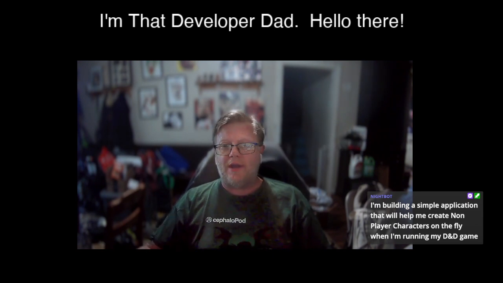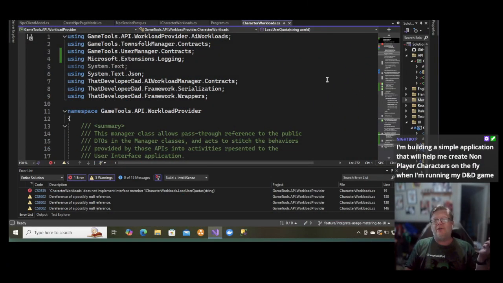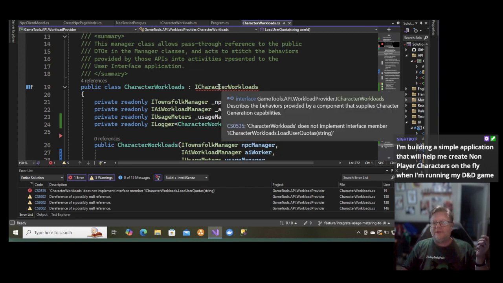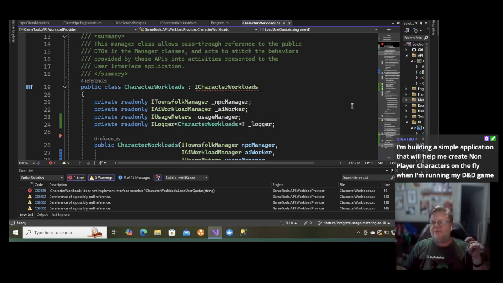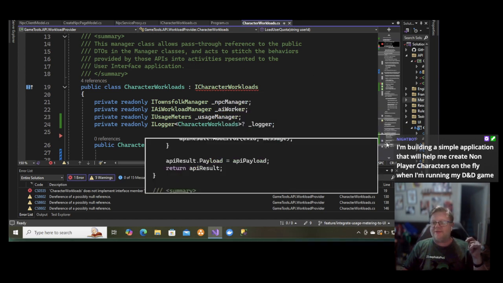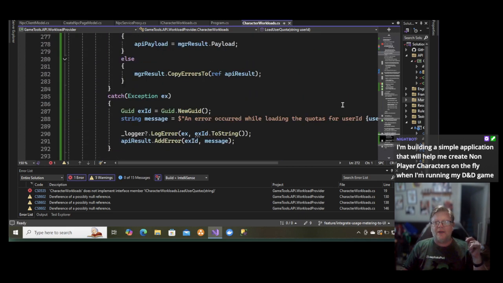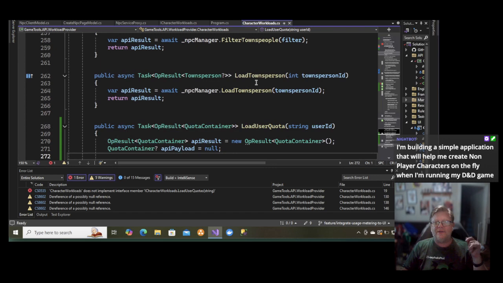So this morning, I started integrating the usage manager into the workload provider and started doing a bunch of stuff. Now, for some reason, it thinks I did not add this.